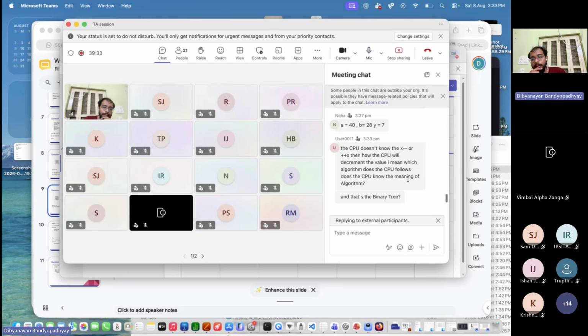No, it does not have to be a binary tree. It can be any kind of tree. Okay. So there can be multiple children also. Binary tree means that at every node you have to have two children. Okay.